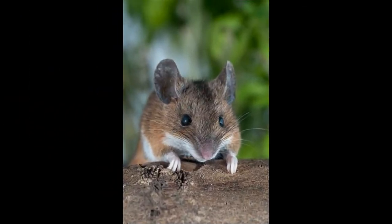Desert pocket mouse facts. A desert mouse is one of the many creatures found in the desert. In this following piece, we give you more details about this creature, its diet, adaptations, and the like. The desert mouse, also known as the desert pocket mouse, scientific name Chaetodipus penicillatus, belongs to the Heteromyidae family.